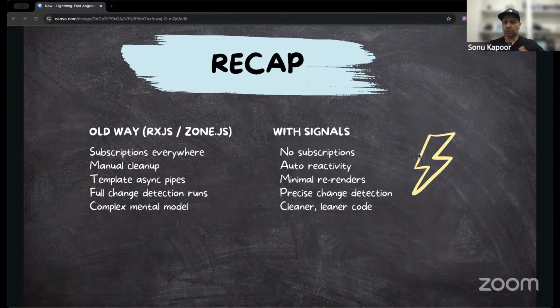So this becomes crucial in large applications. Like if you have ever debugged performance issues tied to zone triggered re-renders or async emissions, I think you'll appreciate the precision that Signals offers. So the big takeaway here is that Signals are simpler to write, easier to understand, and much, much faster. Again, especially for UI bound state.